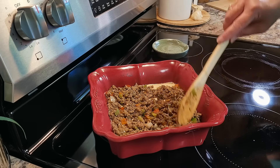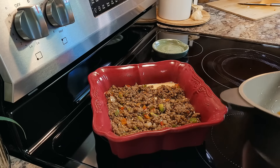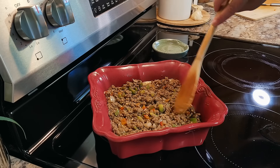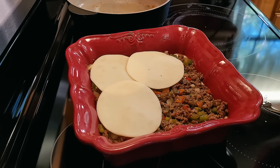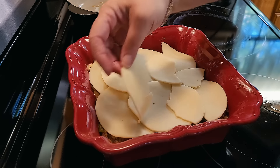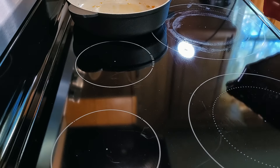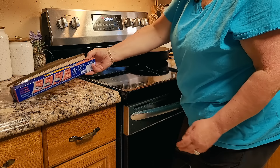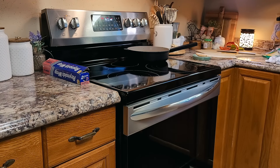We didn't pre-bake the Bisquick — I just had it set to the side. When I mix up toppings like cornbread, I like to let it sit a few minutes before cooking anyway; it seems to help it rise up a little more. I'm so glad we had red and green bell peppers — that makes it so pretty. Now I'm taking some slices of provolone cheese — we don't want to be stingy here. I'm letting them overlap a little bit to make sure we get it all covered, and we're putting this in the 375 degree oven for about 20 to 25 minutes.